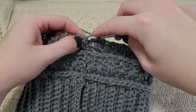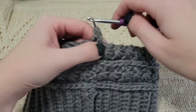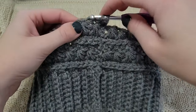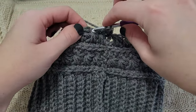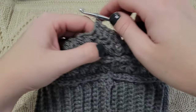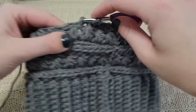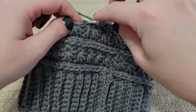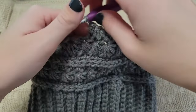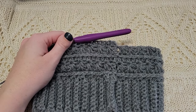Okay, so now for rounds 7 through 12, I'm going to get you to repeat rows 4 through 6. So rows 4 through 6 was that half double crochet round that we're on, and then it's the single crochet in the third loop, and then it's the star stitch. So you're going to repeat those three rows twice. So you should have 4 star stitch rounds when we meet back here. Your piece should measure about 7 inches, including the brim. And that's for a nice fitted size beanie. All right, so you guys just carry on, and I will meet you back here.